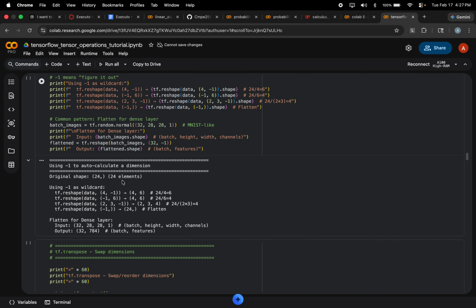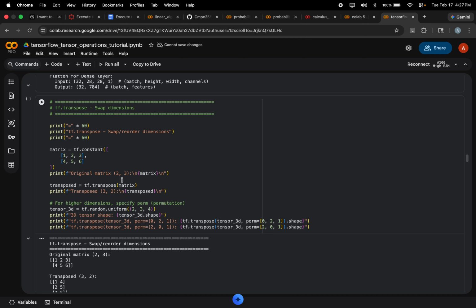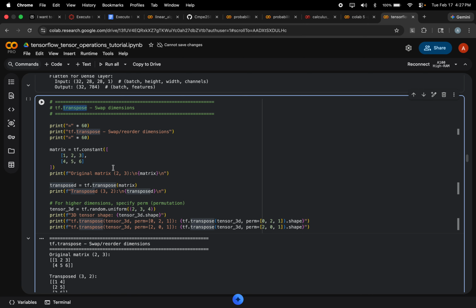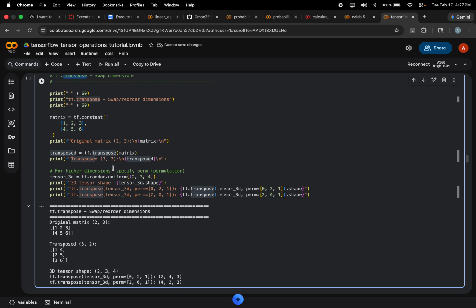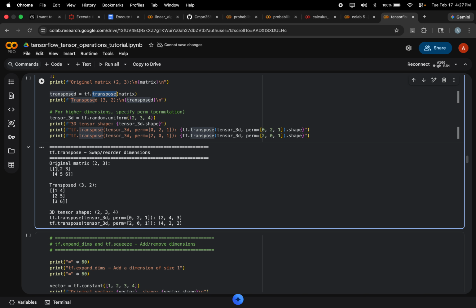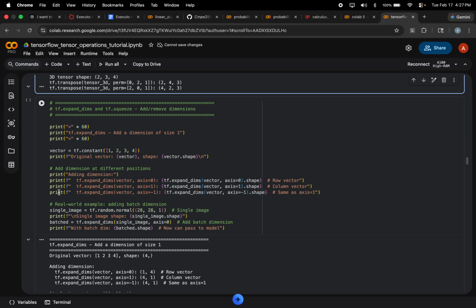Then again, it supports transpose, so you can calculate the transpose of a matrix. Basically all the rows will become columns and columns will become rows.